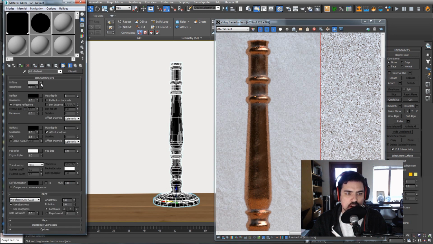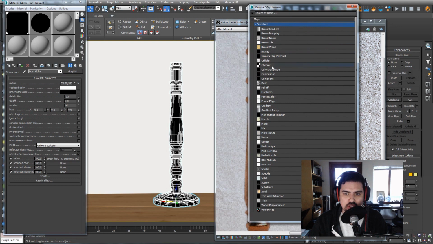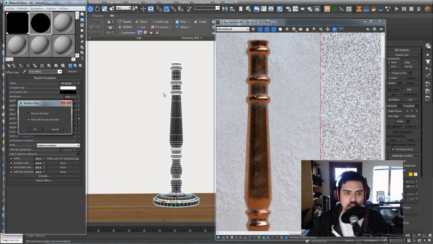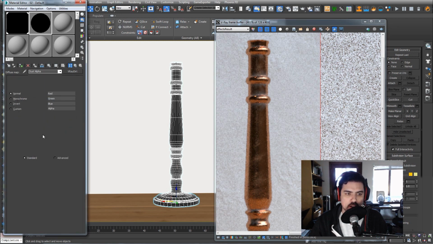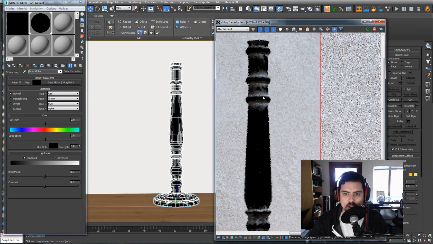So actually let's do this in here. If I go into dirt and I want to add a node before this that'll affect this, I'm going to click on this. We're going to go to standard. This is the color correct node. Just like Photoshop, it's like a hue saturation kind of layer. We can do contrast, hue, saturation, brightness. So we want to keep the sub map because we want to play with this. We don't want to discard it because we want to keep that dirt map in here. And then I want to see if I can get the whites whiter to get more of this dust to come through. So I applied our test material to see this in the viewport. There's that.